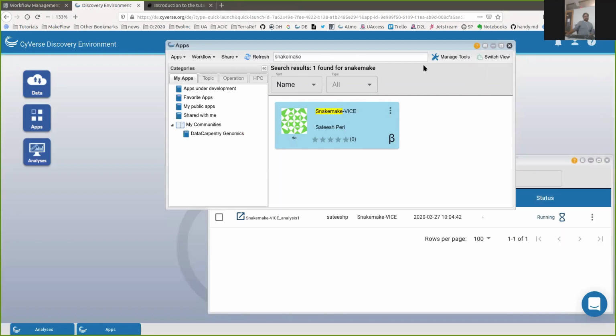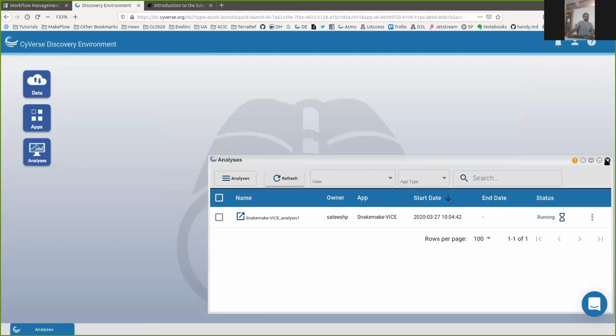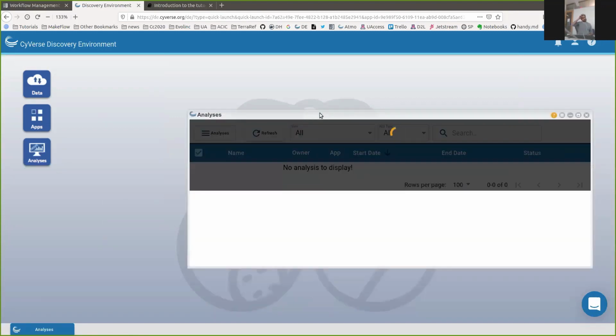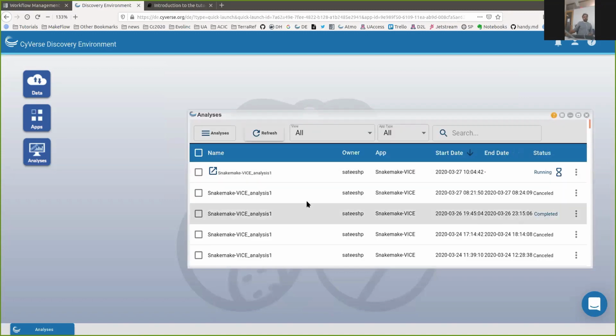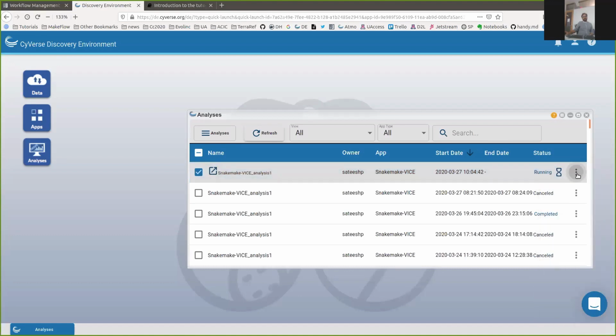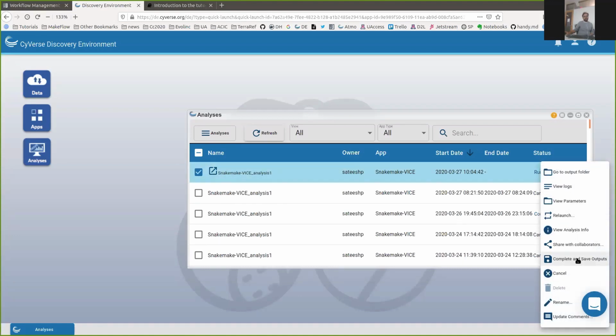If you bring up the analysis window by clicking on the Analyses tab, it should show the current analysis that is running, and this is my notebook that is currently running. Now I wish to complete and save the output and bring all the data I have processed into the CyVerse Discovery Environment so that you can share it with others. Find your analysis and click on the three dots. There's an option that says Complete and Save Outputs.